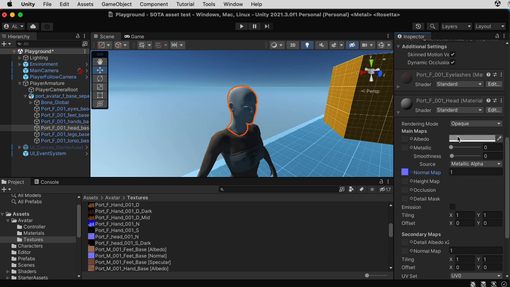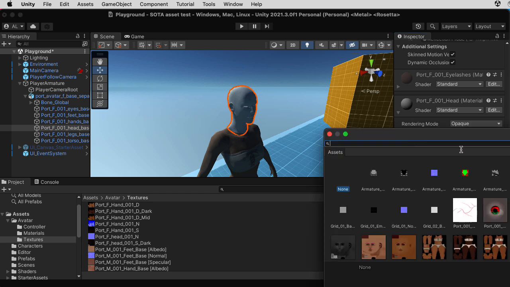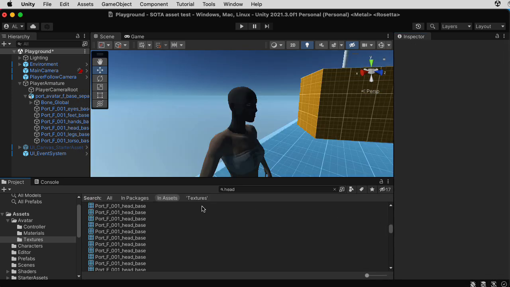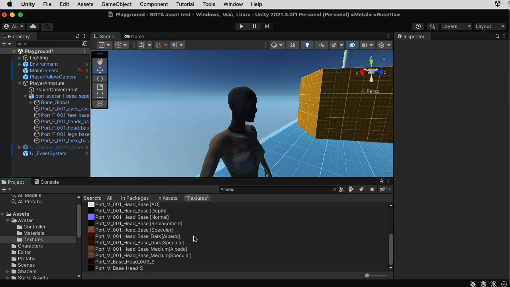I wonder if this is an import issue having to do with the fact that this turned into the standard shader and isn't using whatever Portalarium's shader is, or maybe they do some shader replacement in their code. I'm not sure. Anyway, let's choose an albedo texture. Let's see, I want to look in textures.